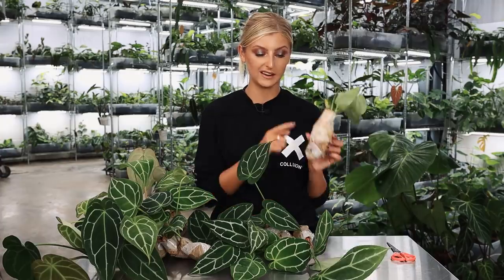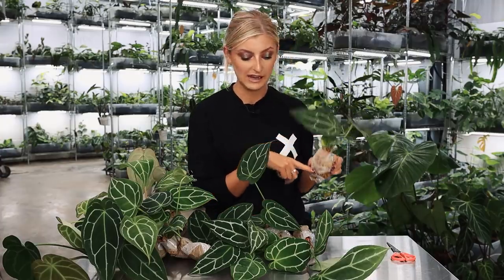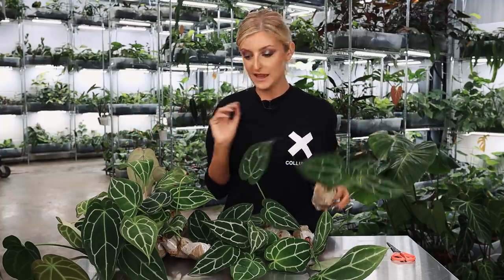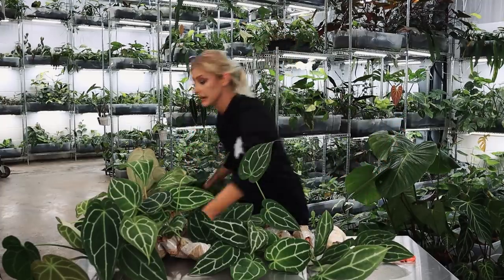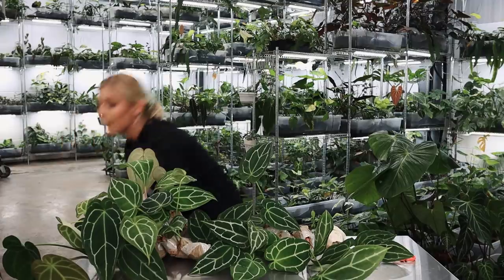Except, of course, as like many recently, this isn't really a Repot with me. This is more like a cut stuff off and import with me. Now then, my last Repot with me, if you remember or you've seen the thumbnail of it, you will know that I was working on this big ass bucket. Let me grab it. This big ass bucket of basically crystallinum and magnificum.